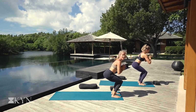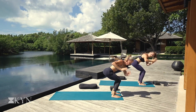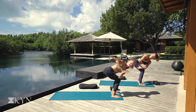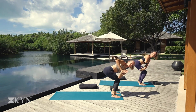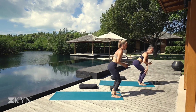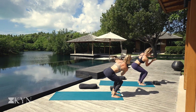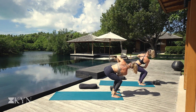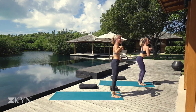Good. From here, we're gonna lengthen through the spine and see if we can bring that left elbow over to the right thigh or the left hand to thigh. So either way, we're gonna come into a little twist here. Lengthening through crown of head, planting through the feet. See how much length we can find in our pose. Knees pointing forward. On your inhale, come back to center, lift a little higher. On the exhale, sink back to chair, long spine, and we'll twist to the other side. Any variation here, maybe hand to thigh or elbow to thigh. Find your length. Good. Back to center, lift a little higher, and shake it off.